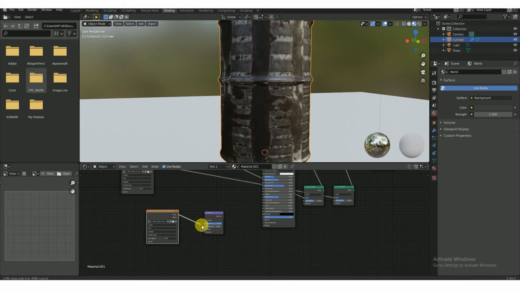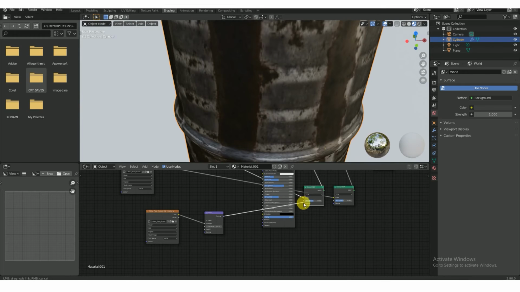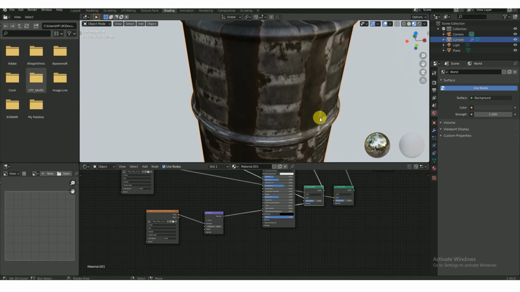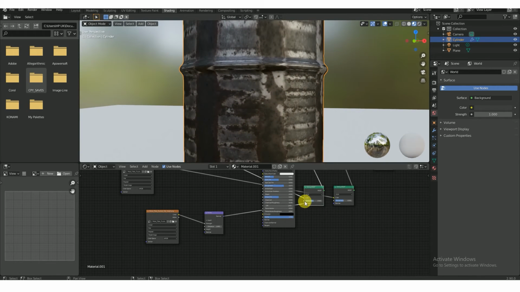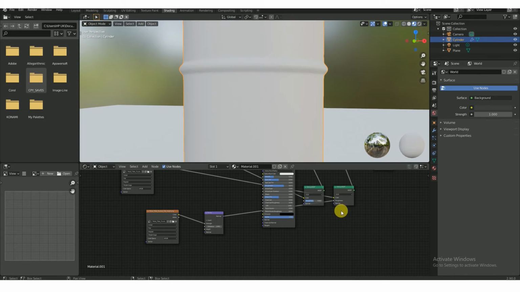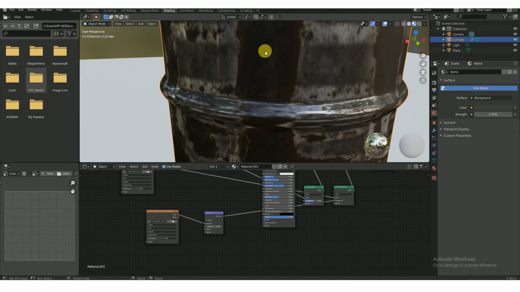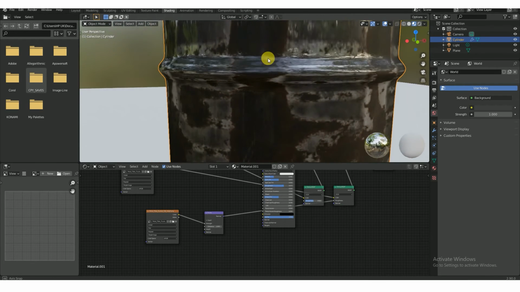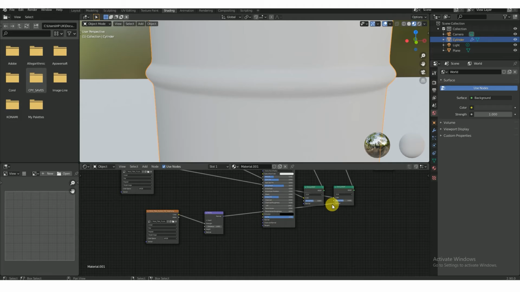So this goes into the strength, and this will go into the roughness. Let me check. I'm not sure about that. Yeah, it looks okay. Let's try the normal. Can't actually, but I could feel a bit of perspective to it. So let's do the last one here, the roughness here. Great. Now I have something that looks, but it's just only creating this glossy feel. So we'll do the raw normal.